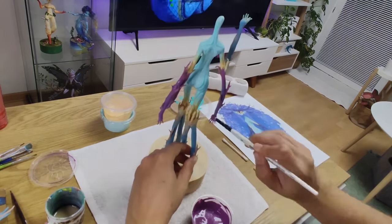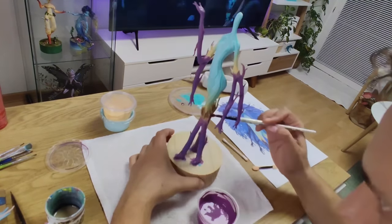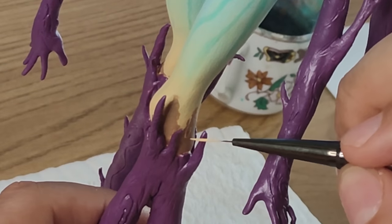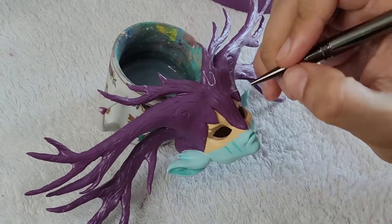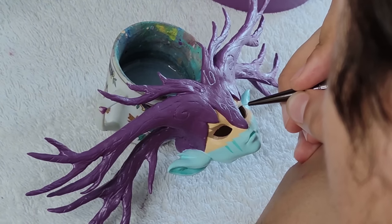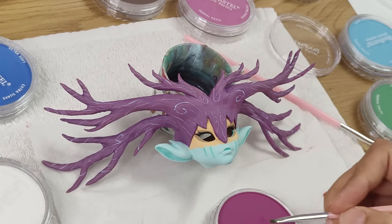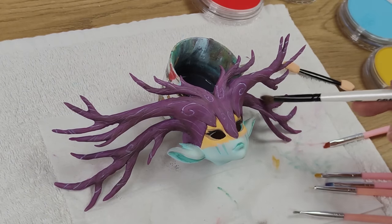For the next step, I'll carefully wrap the body with a tissue to avoid messing up the existing paint, and I'll start painting the limbs. I used metallic magenta, purple, black, and neon pink to create the color. I'll add the details and shade the head and body with dry pastels.